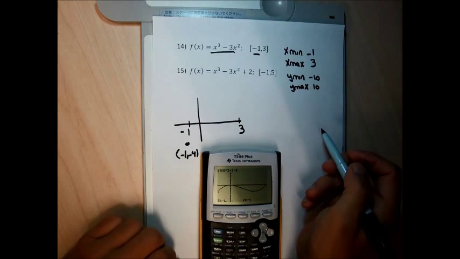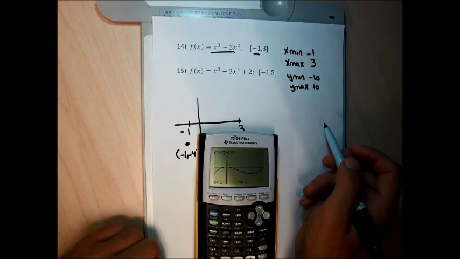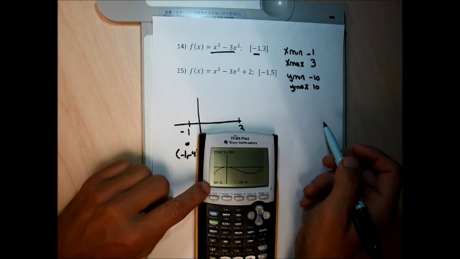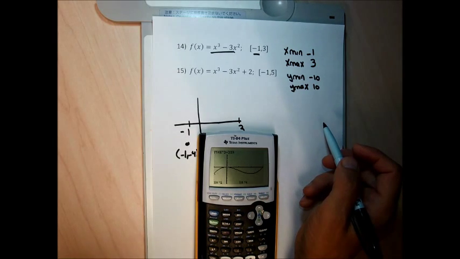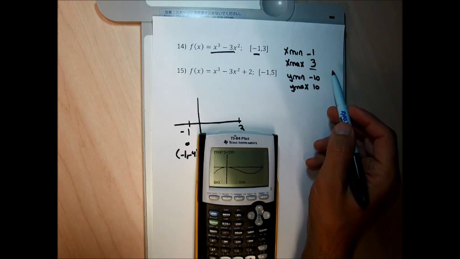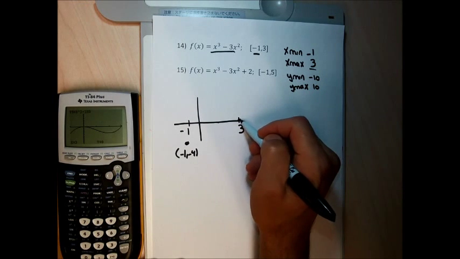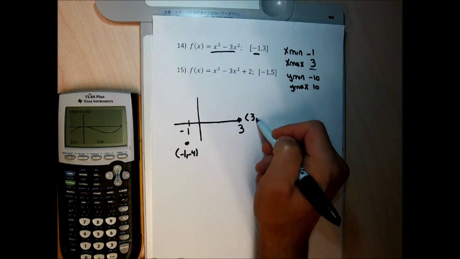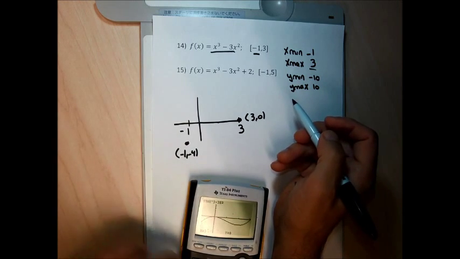Now I'm going to find the y value that corresponds to 3. Because I'm doing multiple y values, and I've just done one y value, instead of going second calc value again, I can just type the x value of 3, and it will give me the y value of 0. I guess this graph is just fine. So there's a couple points that I know for certain that the graph goes through, and it doesn't really look like the graph goes off the window ever.